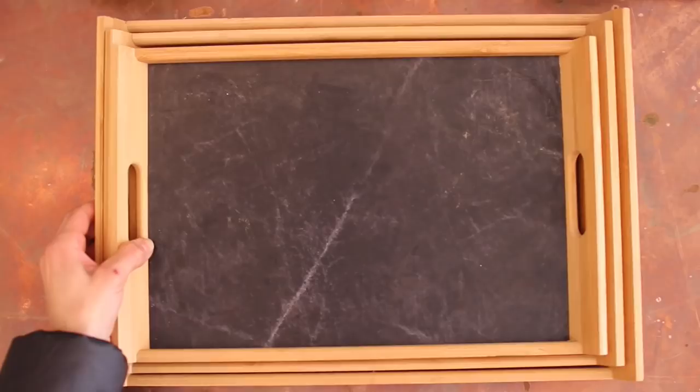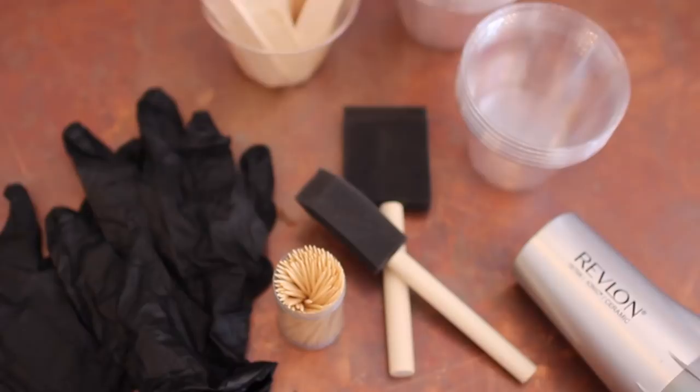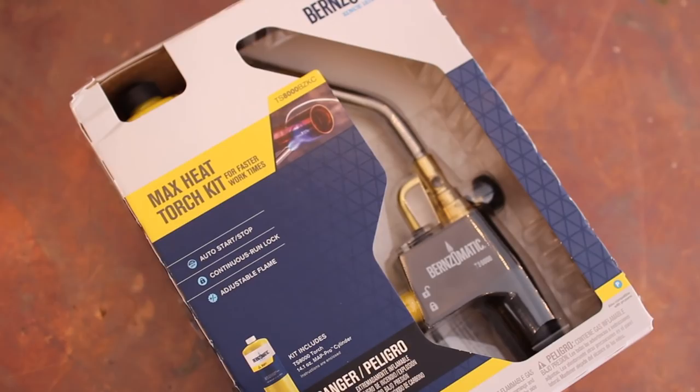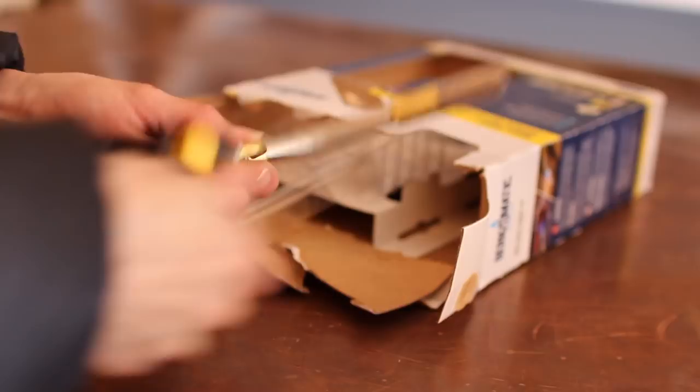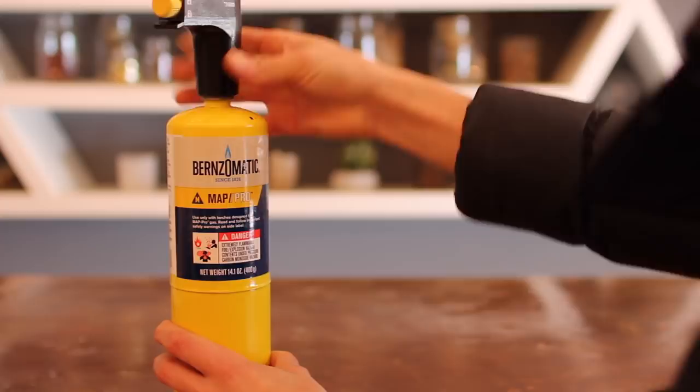I didn't want to build anything because I wanted this pretty doable for anybody to pick up. I thrifted this trio of trays at my local Goodwill for $5 and I just thought this would be a good little starter kit and I wouldn't feel bad if I ruined any of them. I listed everything in detail down below — basically you need gloves, disposable cups, popsicle sticks, toothpicks, and I am going to be testing out a couple of different sources of moving the epoxy around.